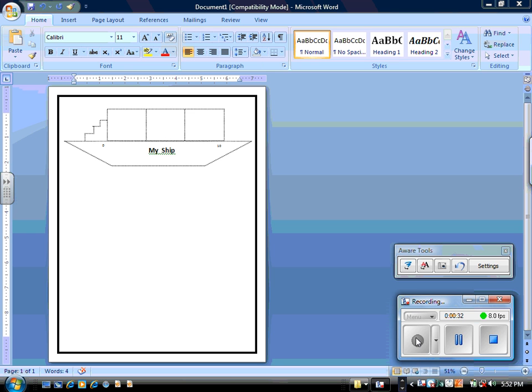I'm going to pick three numbers between 0 and 10. If you look here on the sheet, real tiny, I don't know if you can see it too well. Of course, I got my ship right here, but I got a 0 down here and a 10 over here. So the smallest number I can pick is a 0, and the biggest number is a 10. There's three boxes here, so I'm going to pick three numbers. They can be any three numbers I want, but when I write them in, they have to be in order: the smallest one over here, then the middle one, and the big one.